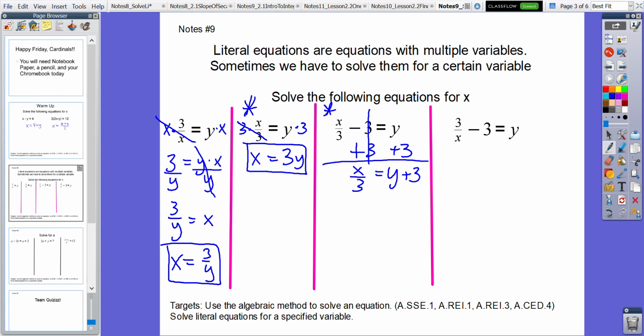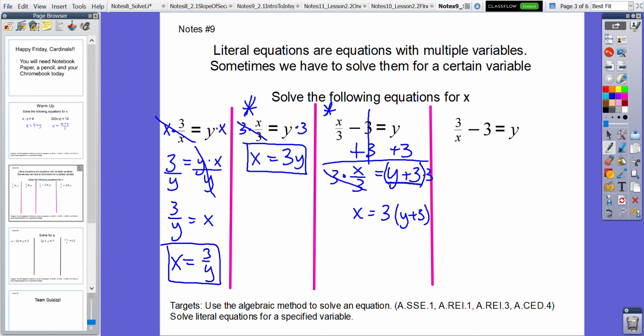Okay. Now, just like we saw in example 2, I'm going to solve this equation by multiplying by 3. But here's something we have to remember. This y plus 3 on the right side here is considered a number. So I don't want to leave any part of this out. So I'm going to put parentheses around it, because we want to group that together to recognize that it is one number. So just like before, my 3's cancel on the left side, I'm left with x here, and then I also have y plus 3 here. So 3 times (y plus 3).